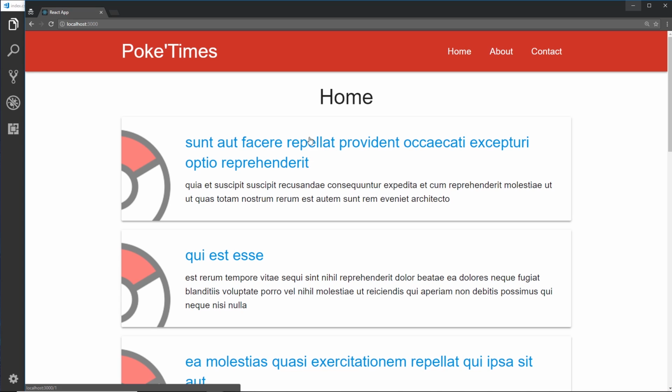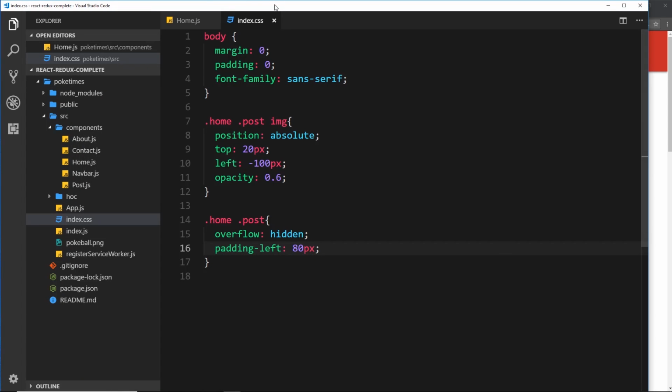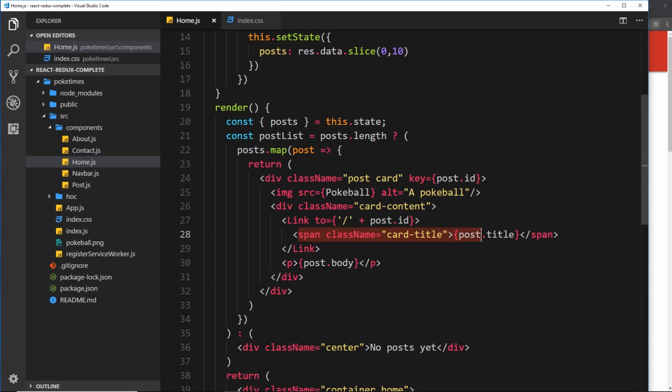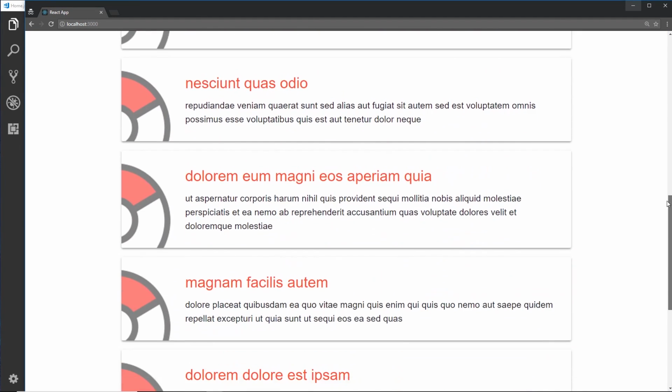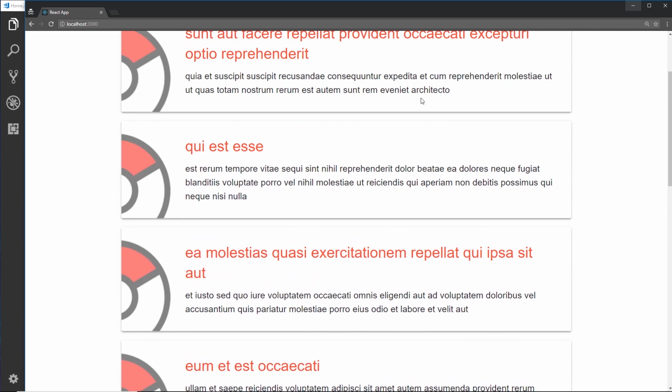Now I'm just going to change the text color of this thing right here. Now to do that, I'm going to go to our template, and where we output this title right here, I'm going to give this a class of red-text. So save that, view this in a browser, and that is looking better. All right, my friends, so that is how we use images in a React component.